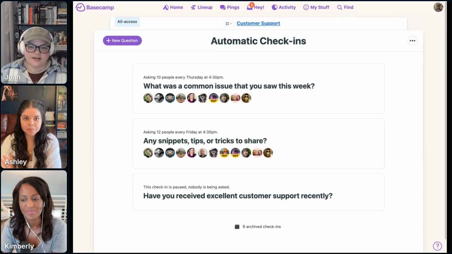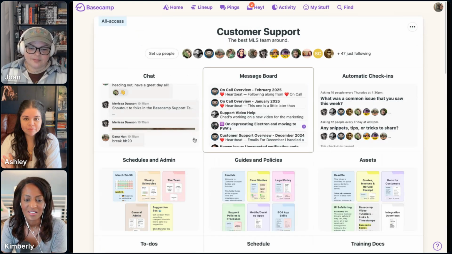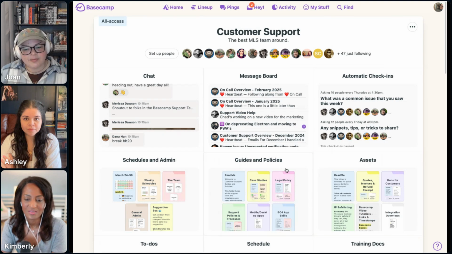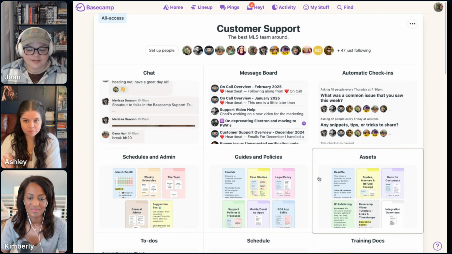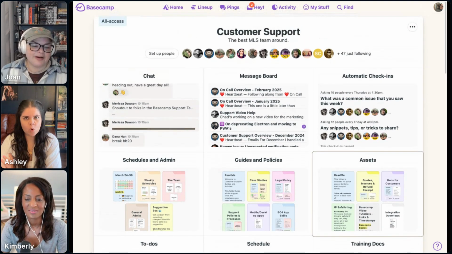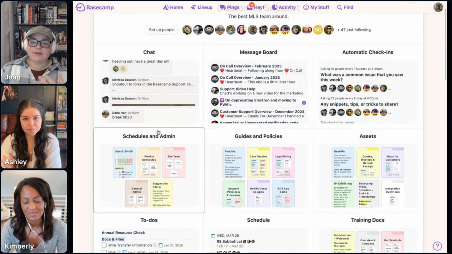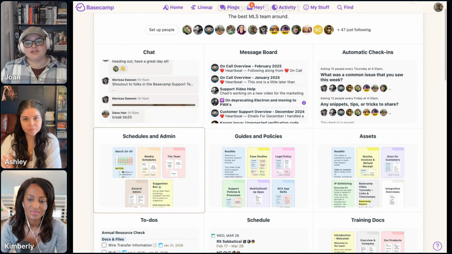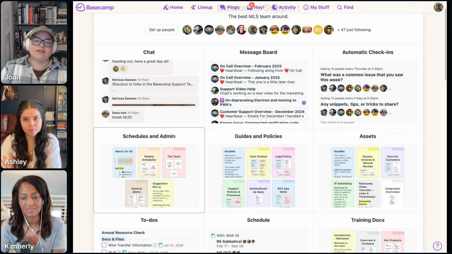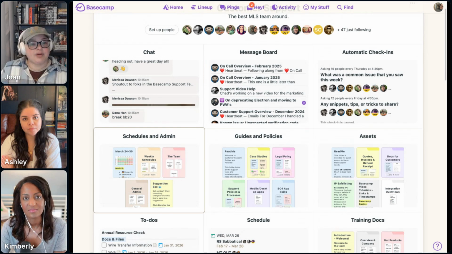Got it. Go back to the home page, and then we have a couple, three docs and files. I think we might have more. Yes, we have four total. Docs and files tools, where we separate out all the documentation that is important for the entire support team, but they all have very different purposes.